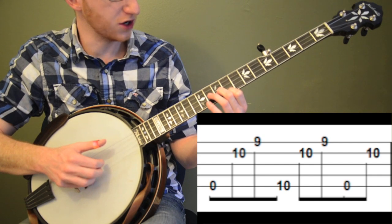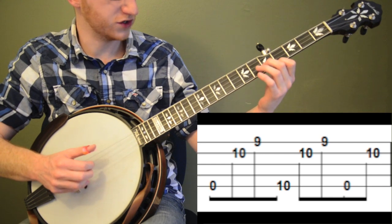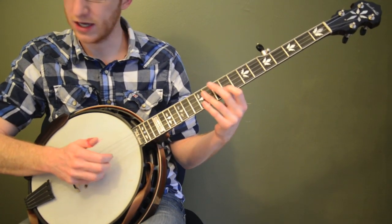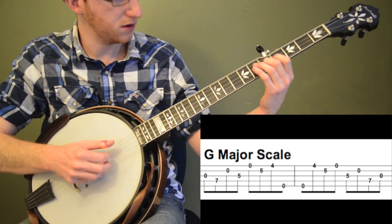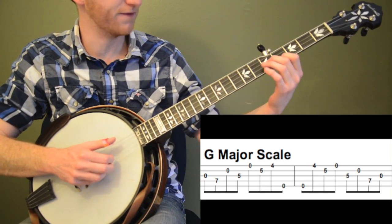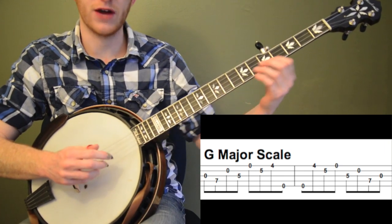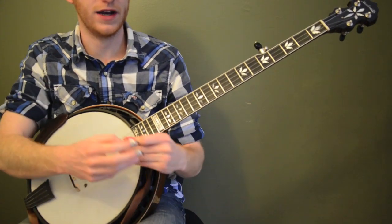So what I practice is, again, shifting back down to the 5th fret and the 4th fret. And again, you're using your open strings to help you make those shifts. So that's what I would practice first, just shifting back and forth between those two positions. In this song, we're going to have to do that quite a bit, and you just need to figure out that distance and how far you've got to move, and just do it a bunch of times until it becomes kind of natural.